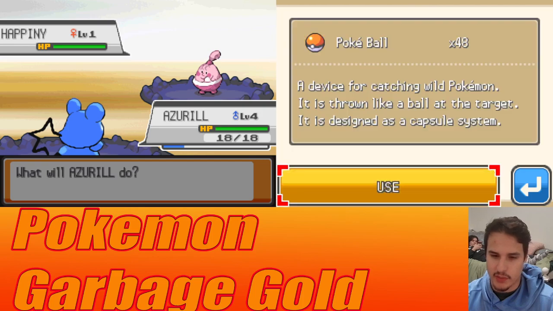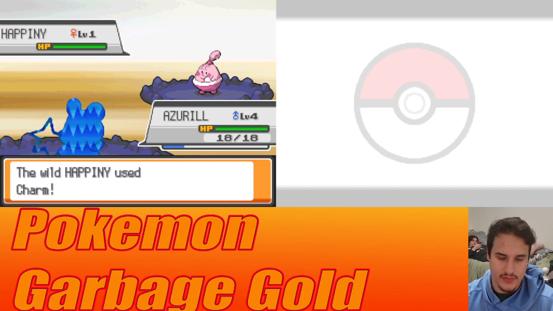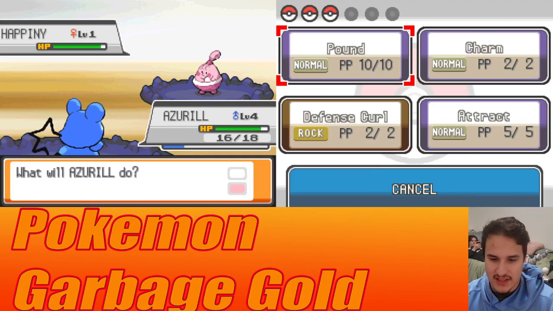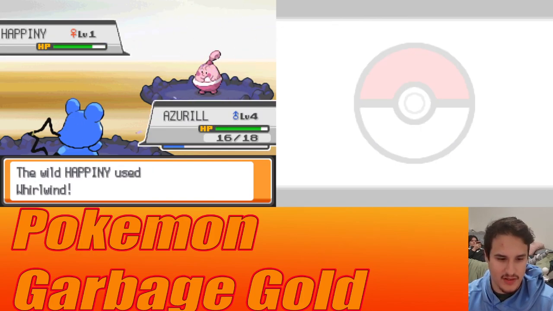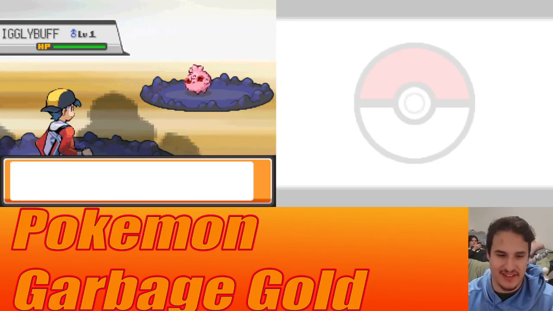So we can probably just throw a Pokeball at this. Well, that's interesting. I think it only knows Metronome at level 1. Fortunately for us, Happiny is pretty weak. That could have done a lot of damage. Let's actually do 1 pound. Okay, it uses Milk Drink. This thing's trolling me. Alright, well, that can also happen, I guess. We'll just grab a different encounter.